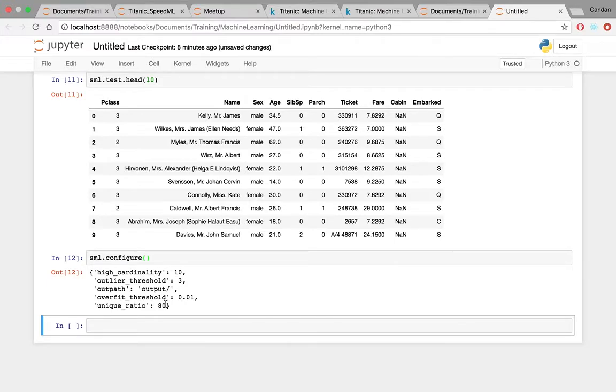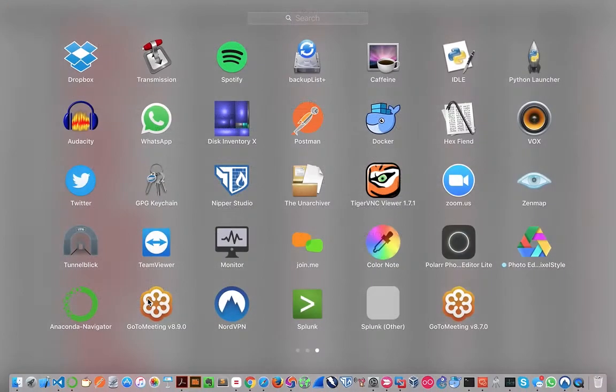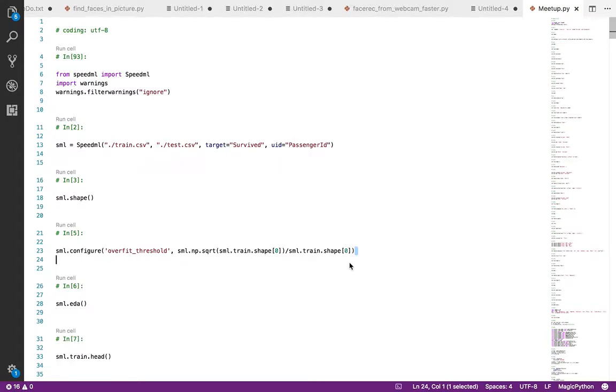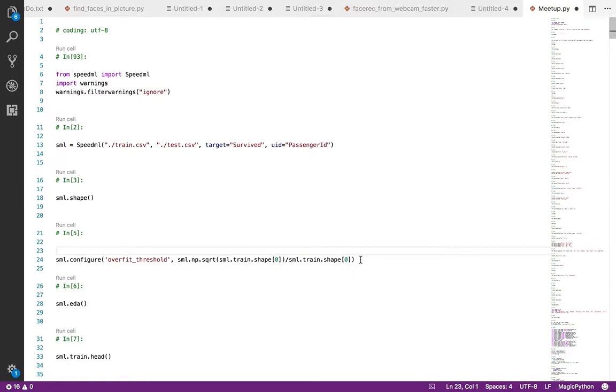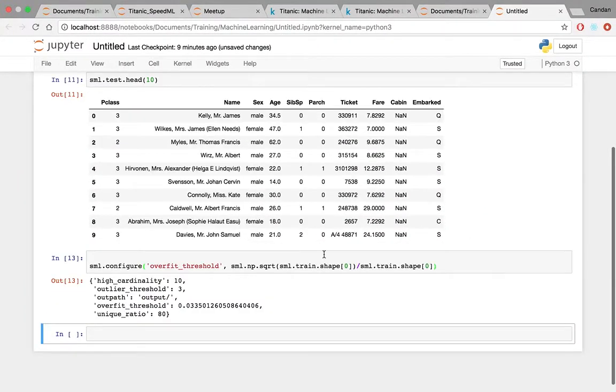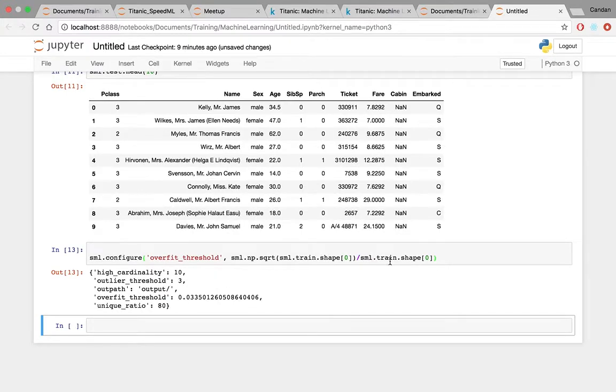Overfitting means you are heavily focusing on your training data. Instead, your aim is not to push for 100% prediction of your training data. You need to come up with a really good model that predicts your test data and your future data. So you need to set up your overfit threshold. If you push the limits too much, your model may not work as you expected. That's why I prefer to set my threshold to a number I can tolerate. Here, it is the square root of the training data divided by the shape of the data. This is a good threshold. It's not my idea, by the way; it comes from Andrew Ng's courses.